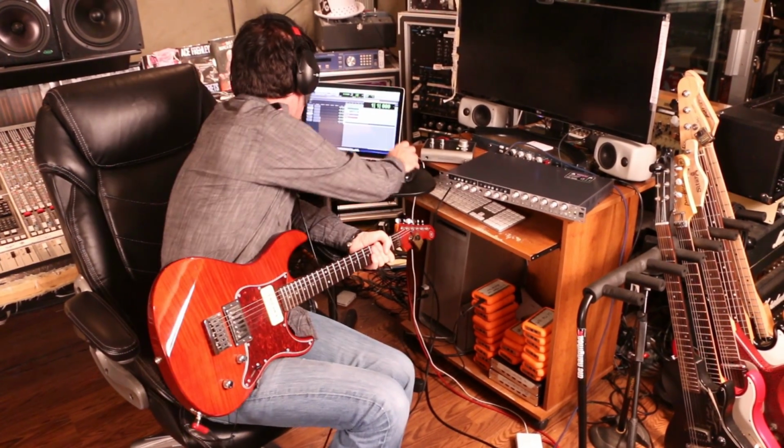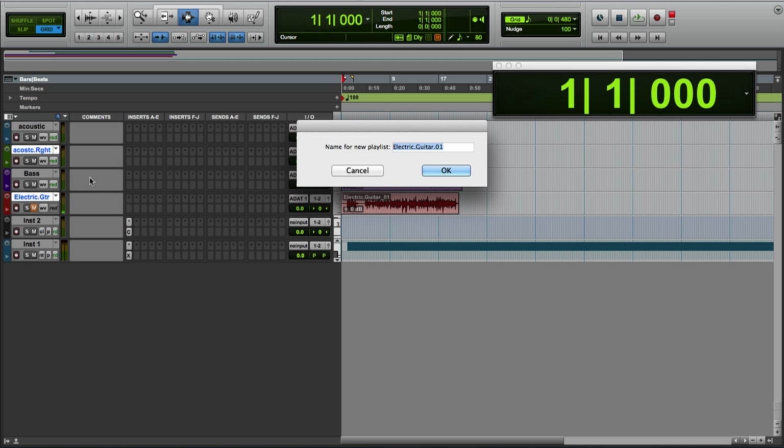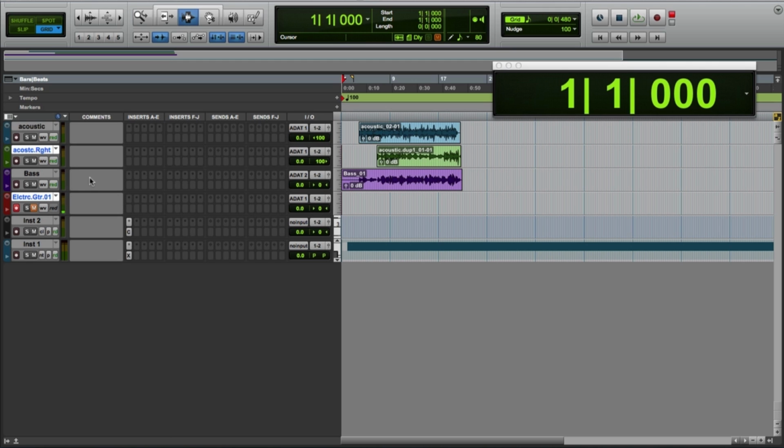That was a lot of fun. And we weren't even listening to the bass. That was pretty frickin' fun. And I'm just gonna have one more go. Now I've got the bass in, so new playlist. I love just having that on the fly.